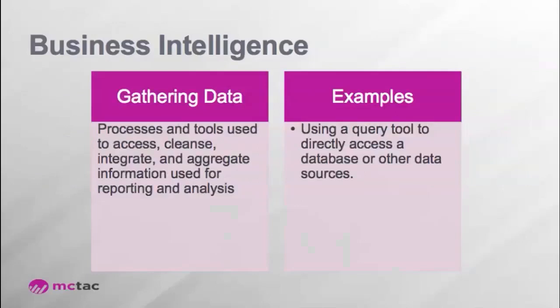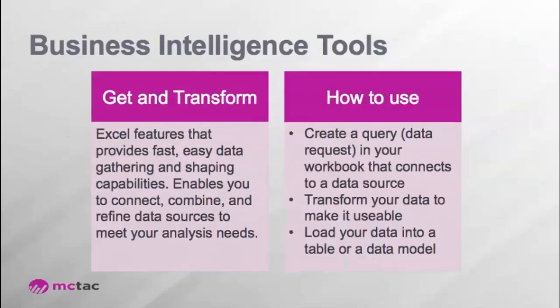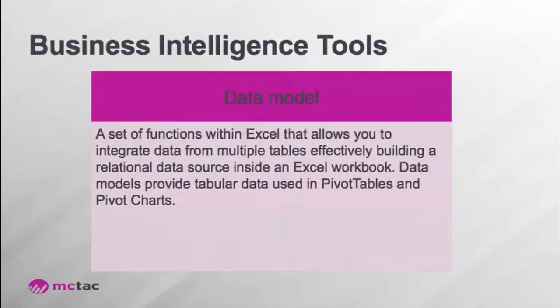So as I said, business intelligence, we need to gather our data. We need to get and transform it. We'll be looking at that today. And then we need to begin data models. Data models are a way of bringing your data into a repository, joining it with other data, building measures and key performance indicators, and then building your visualizations off of that. We will be taking a much closer look at the data modeling capabilities in our next session next week.